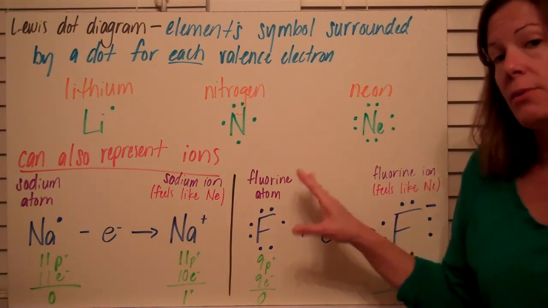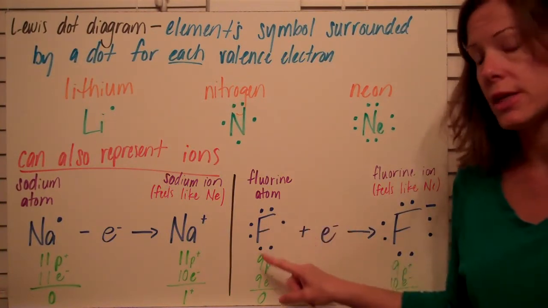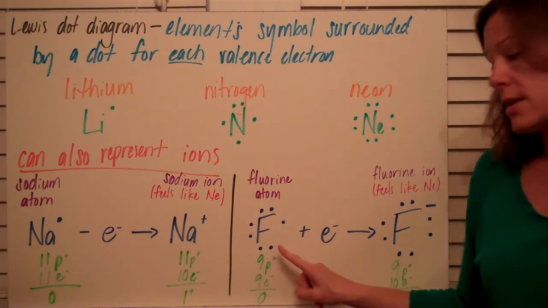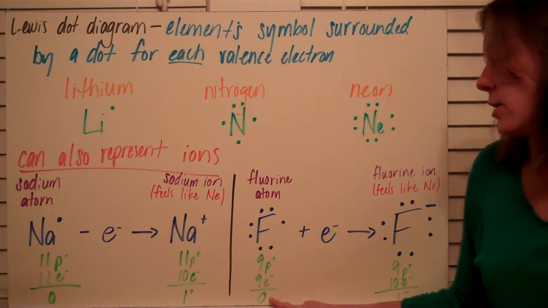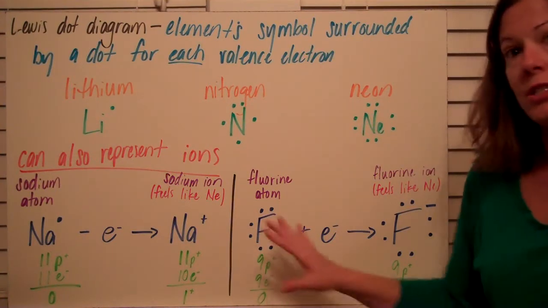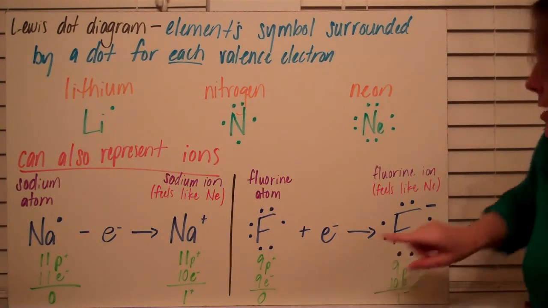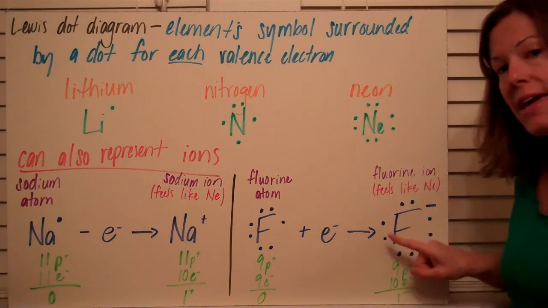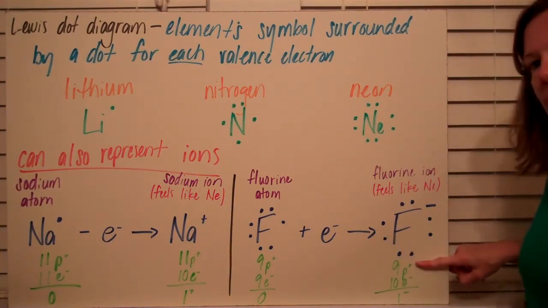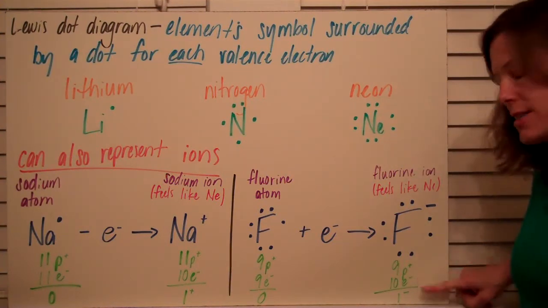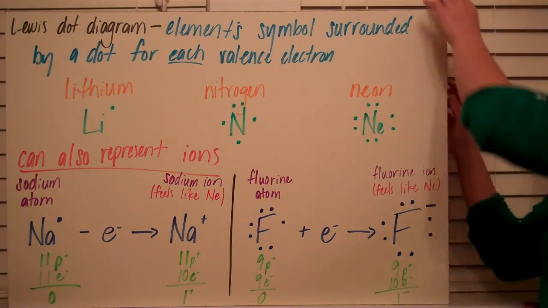For fluorine, it would be a little bit different. Fluorine has 7 valence electrons naturally, so there are 7 dots here for that. It has 9 protons and 9 total electrons, so it has no charge. That's the neutral atom. It's going to gain 1 electron to get to 8 valence electrons. The way that we show that is with 8 dots around it and a minus next to that. So it would have 9 protons still, 10 electrons, so that would have a charge of -1 because there's an extra negative charge.